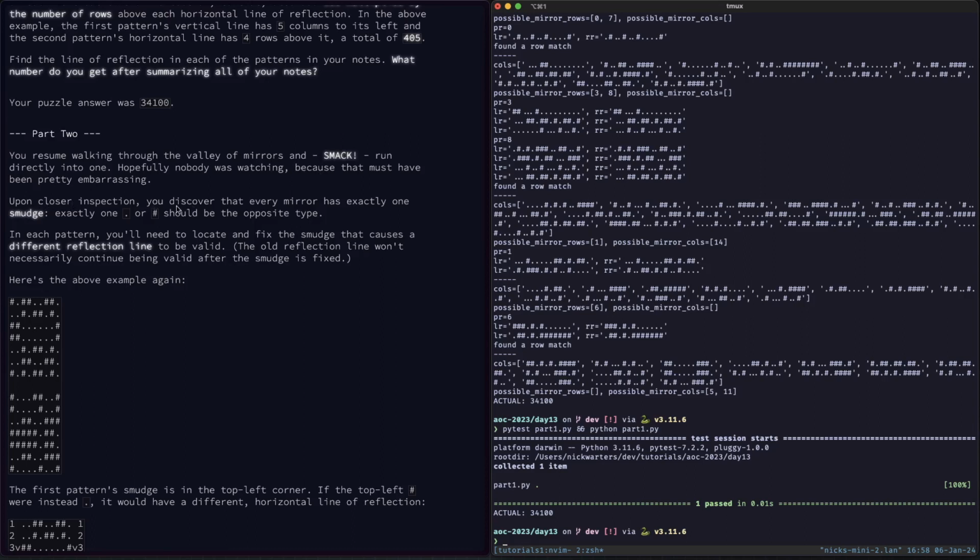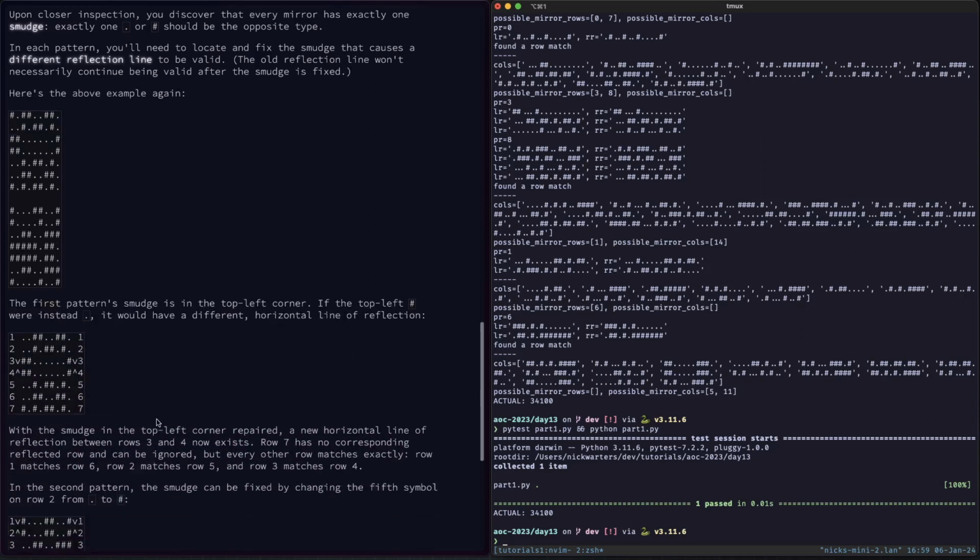Upon closer inspection, you discover that every mirror has exactly one smudge. Exactly one dot or hash, which should be the opposite type. In each pattern, you'll need to locate and fix the smudge that caused a different reflection line to be valid. The old reflection line won't necessarily continue being valid after the smudge is fixed.